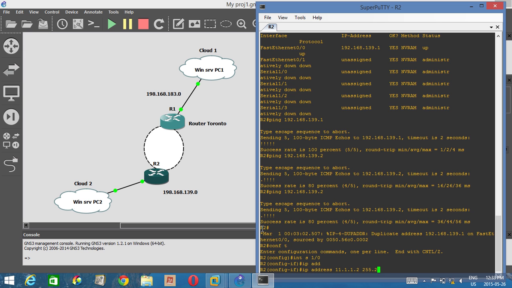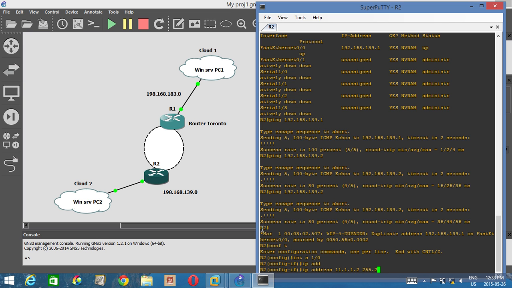Sometimes let me comment on the software VMware and the software of GNS3. Sometimes we encounter some problems, some bugs related to the connections between these software, and you should restart your computer or start your systems again, your software again.